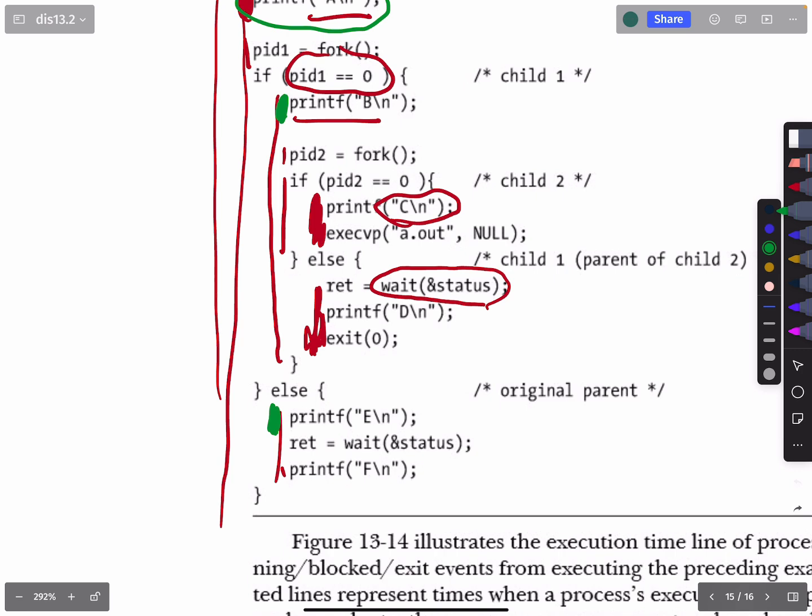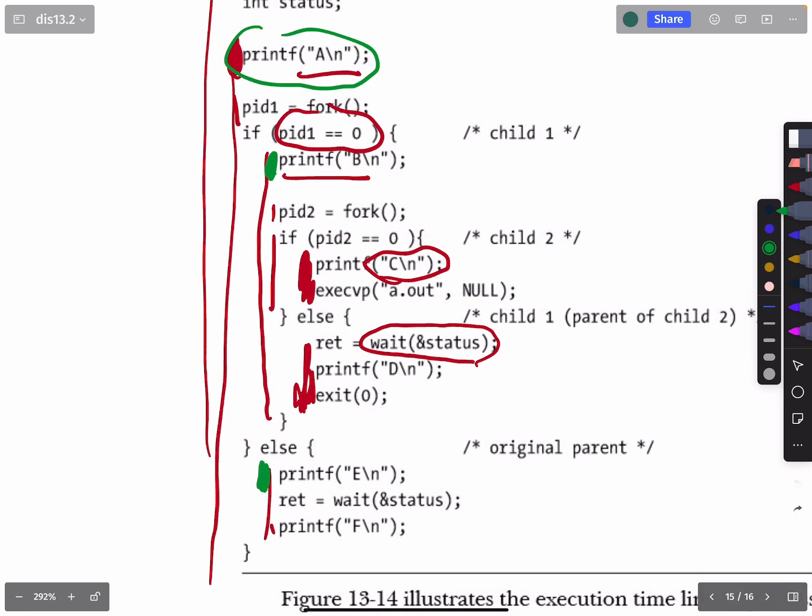So we know that A goes first. Maybe next is B, although maybe next is E. We don't know which comes first, B or E. But then the grandparent process calls wait after that.